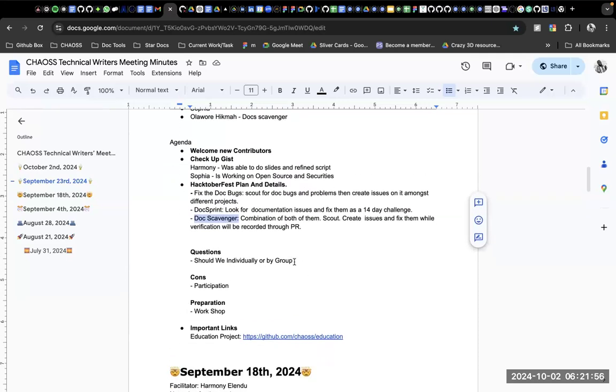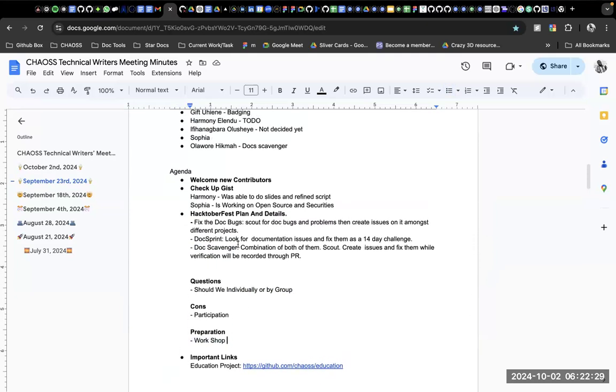One of the questions we had was, are we going to do it individually or by groups? I reached out to a couple of other persons in other focus groups, and one of our objectives has to do with collaboration. I think working individually or by group is something that should be encouraged, right? We also spoke about mediums of preparation for this event in October 1st, and a workshop was also deliberated on. So we are going to talk about it.